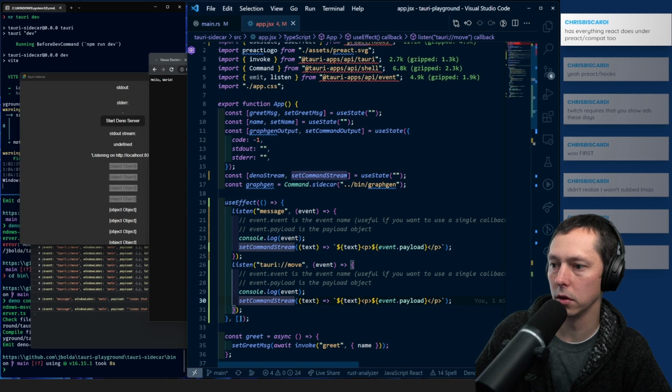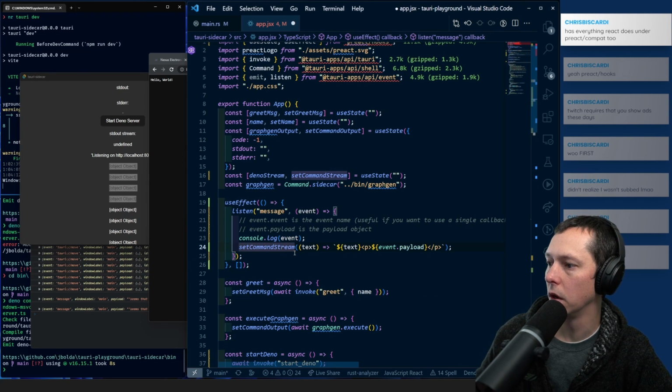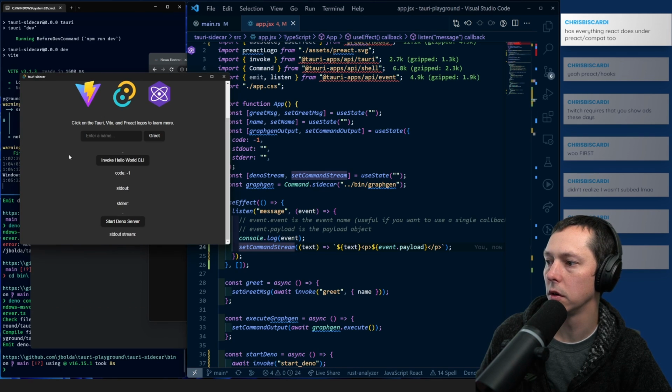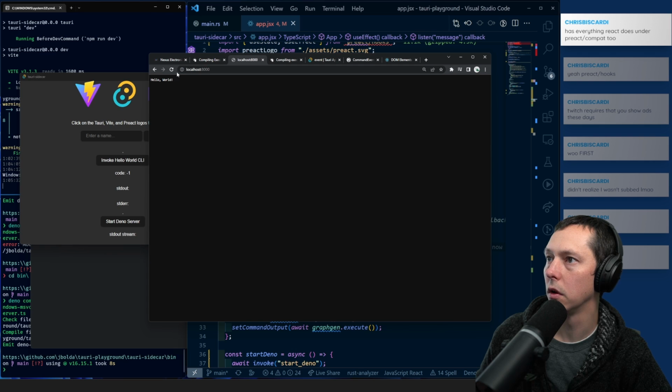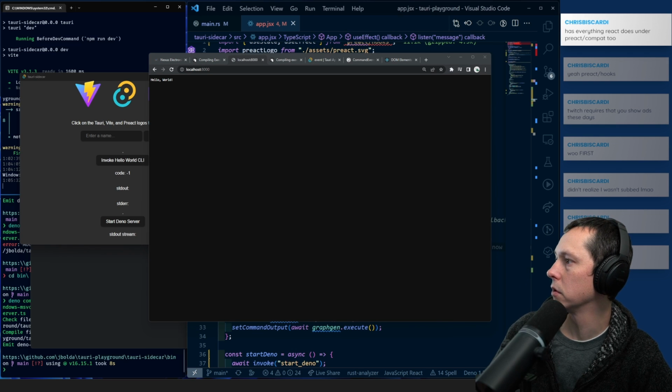Well, first of all, we don't actually need that piping in there. I'm still not quite certain why we're getting it twice here. Do we have our Deno server? Yeah, so the Deno server is already running on the side.